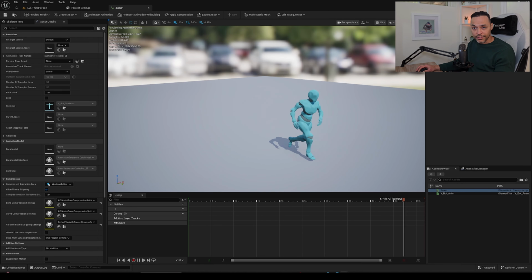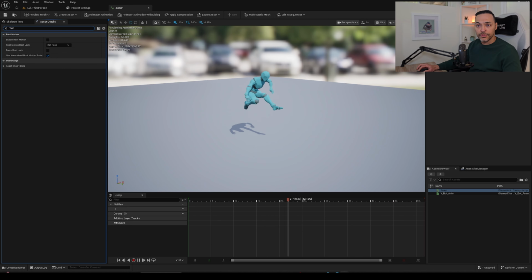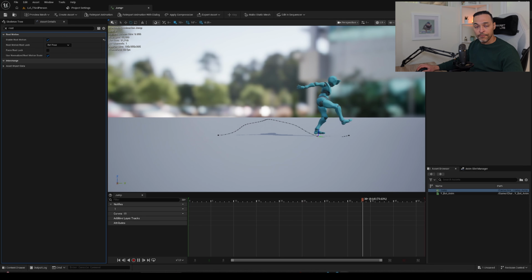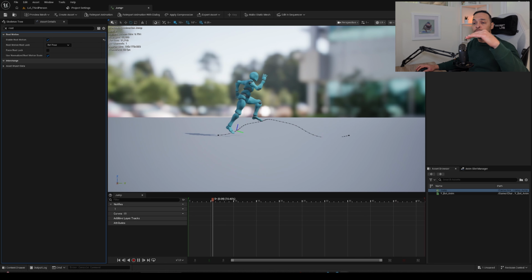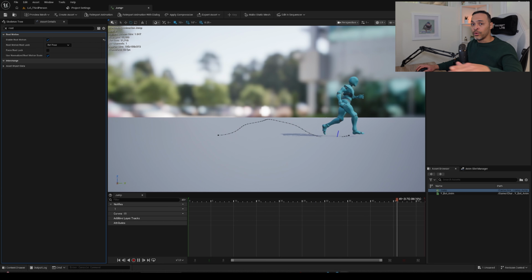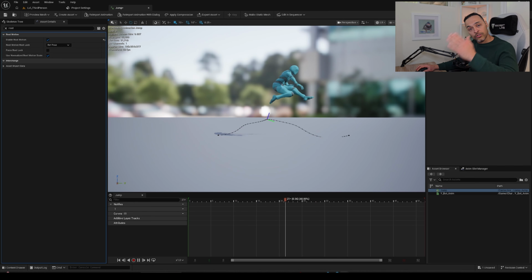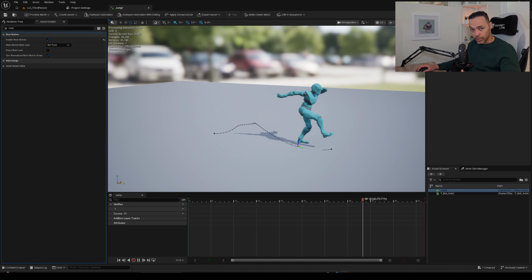So you want to fix this mess. So if I go right here under asset details and I type root and then I enable root motion, look at this crazy thing happening here. And if you remember from my first video, you want a straight line. You don't want the root following your character in height. You don't want the root motion having weird rotations, right? You want a simple straight line following your character. That's going to lead to a much better animation once you start integrating.